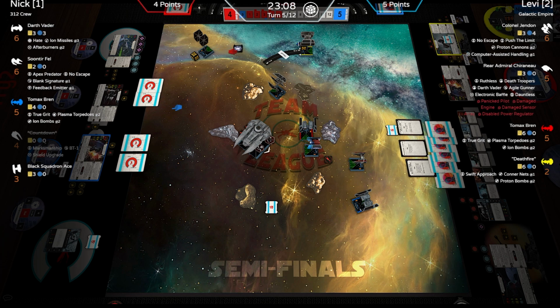Oh, okay. So we interrupt our commentary to comment on the Deathfire three bank drop there of the proton bomb. Very, very spicy. Because you may drop in front or launch.